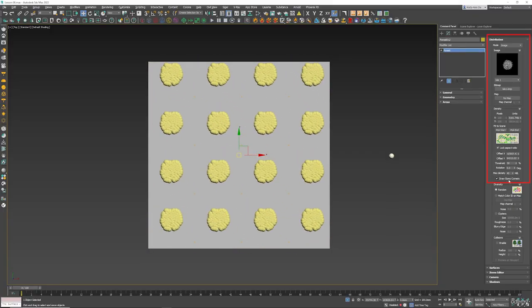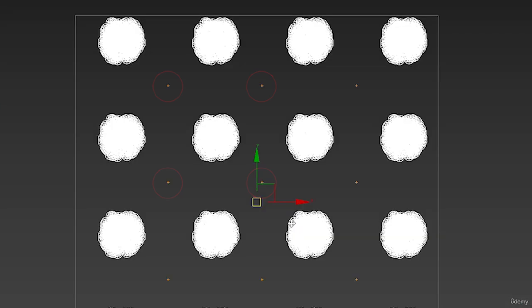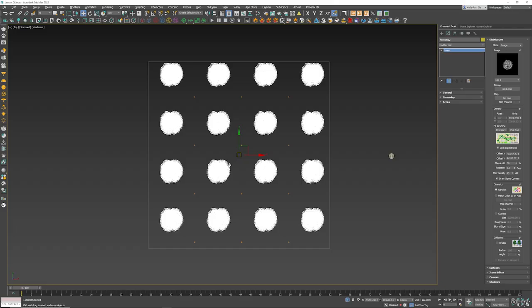Next we have draw gizmo corners. If I press F3, you'll see these dots are shown over here. That is telling us each bitmap. So you can see the tiling is occurring. So that is one bitmap right over there, and then obviously one over here, over there, over there. So this is a good indication to see if there is going to be any tiling and any repeat patterns. Okay, so that is it for the actual bitmap that we are using that is pre-built in.